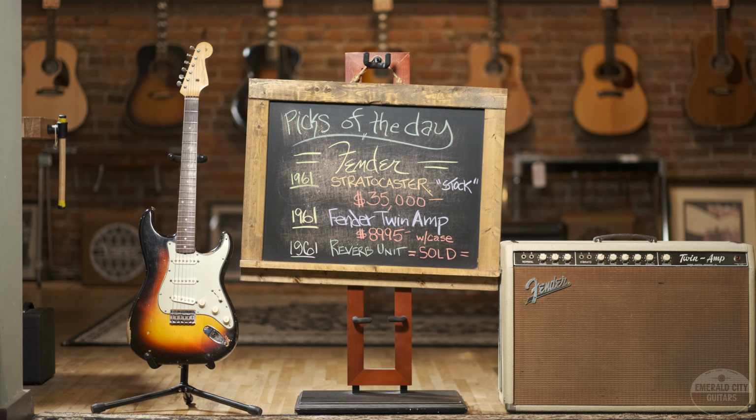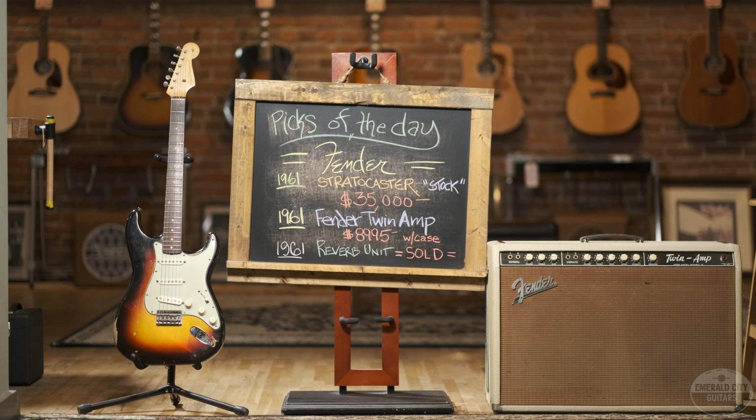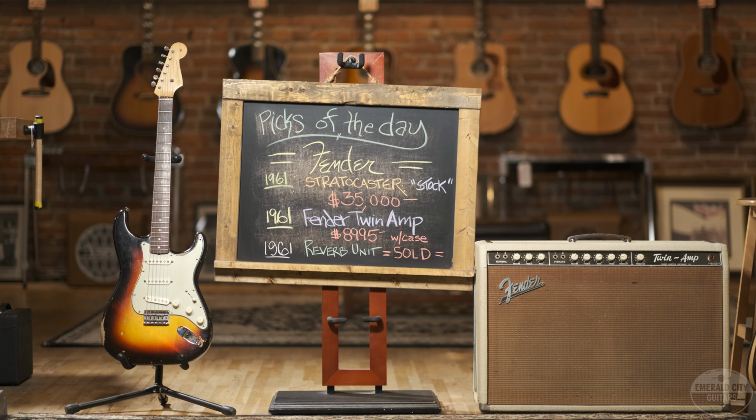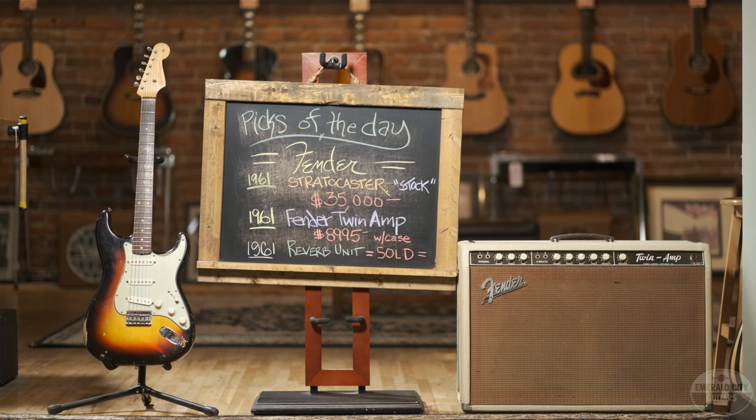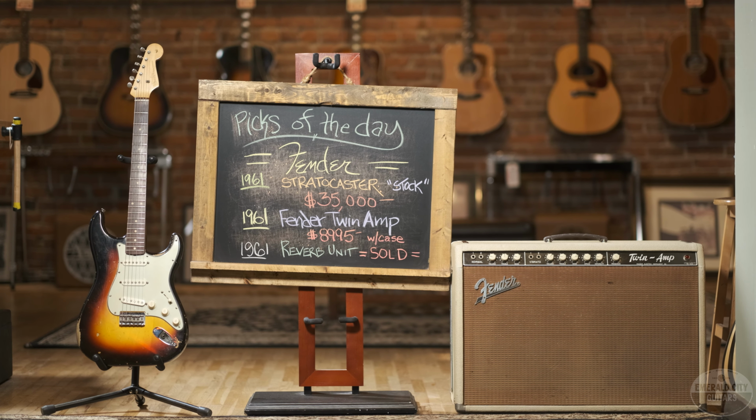So there you have it, folks, my pick of the day, a beautiful 1961 Brazilian slabboard hardtail Stratocaster through a 1961 Fender twin amp, formerly owned by Rich Robinson of the Black Crowes.